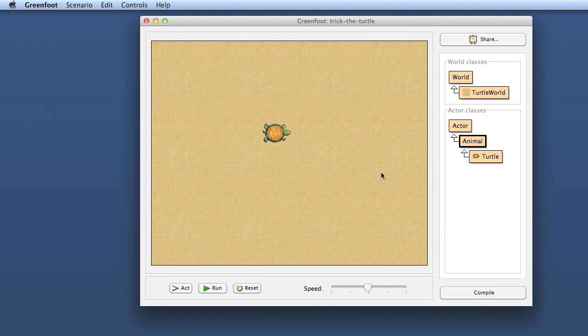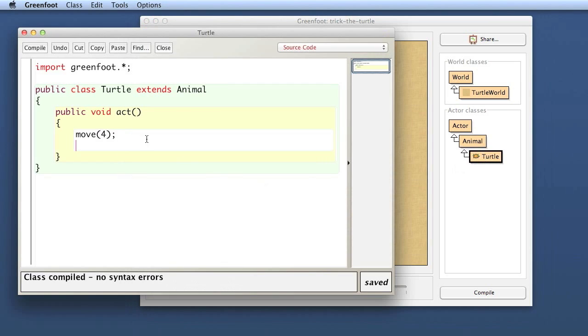So I want to write code here that does not just say move and turn. I want to say move forward, and if we are at the edge of the world, then turn around. To do this, we will use two things. We will use the @worldEdge method that we've just looked at, and we will use a new kind of statement. It's called an if statement, that lets us express exactly what I said before. Let's have a quick look at what that looks like.